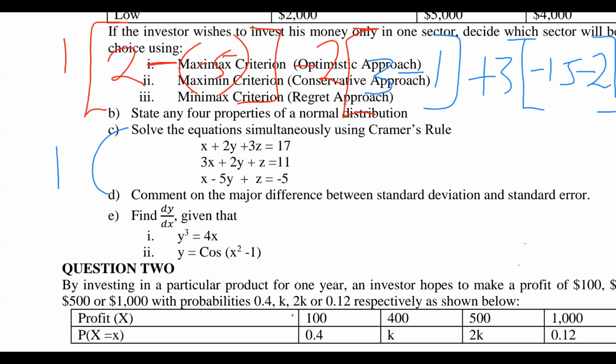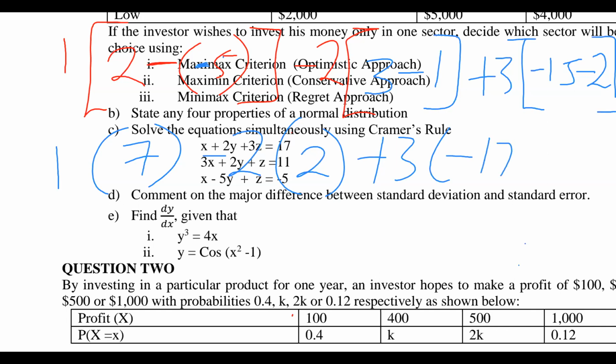Okay, what is 2? There is a negative here, you know that, right? So negative times negative, they taught us that it is positive. Therefore, you have 2 plus 5, that should give us 7. Is it? Yes, sir. Negative 2 times 3 minus 1, that should be 2. And we have 3 multiplied by negative 17. Clear?